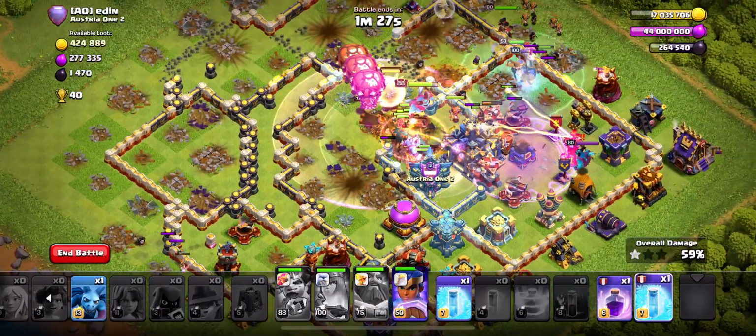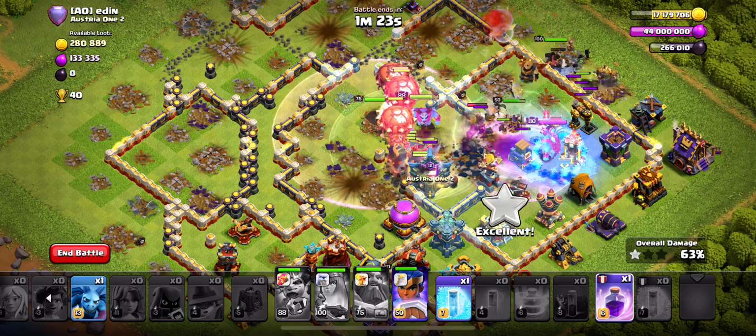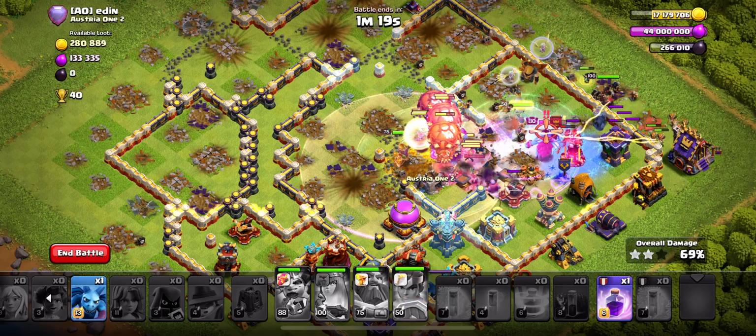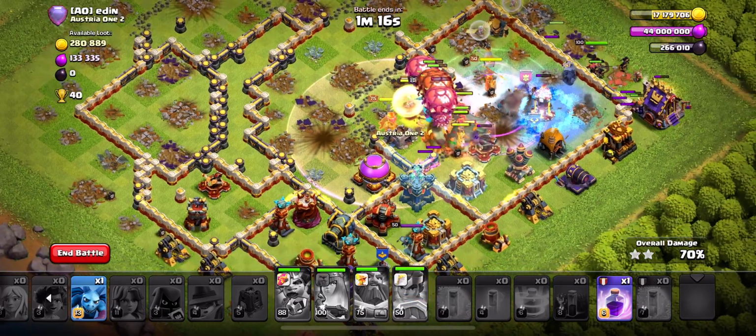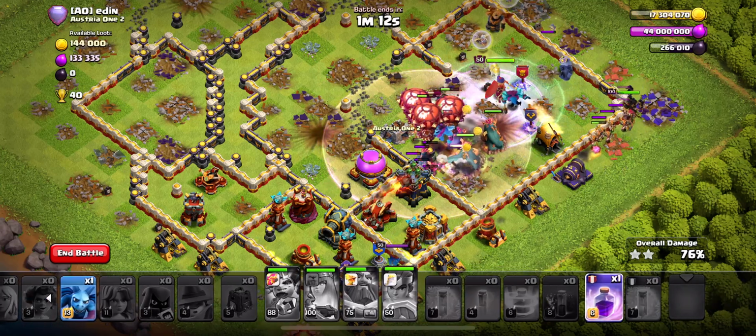I've got free spells to help me out. I'm going to freeze the Minion Prince. Get a rage on. You know what? I could probably just swag that rage for right now. I'm going to pop the Royal Champion ability. She can start sniping stuff down. This rage can be used a little bit later on for maybe right here.